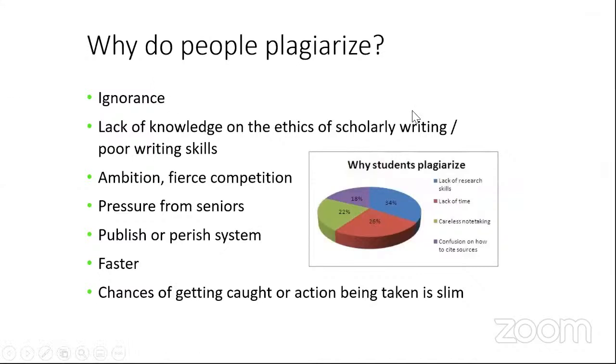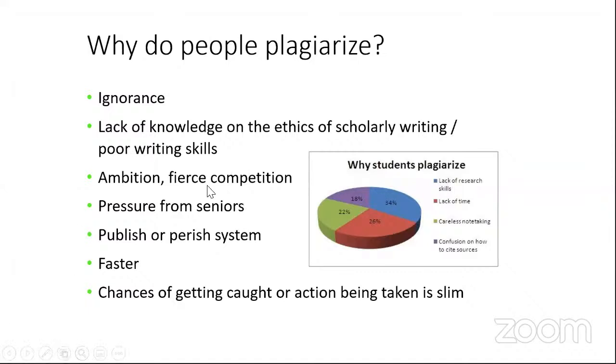A lack of knowledge on ethics. Generally workshops or trainings are conducted in the department or the institute so that students, teachers and the whole academic community are exposed to how to write an article ethically, right? Sometimes, due to poor writing skill, you try to plagiarize because you don't get a perfect scientific word. So you think, okay, let me Google it and find out the synonym for this, and then you write. So poor writing skill can also be one of the contributors to plagiarism.